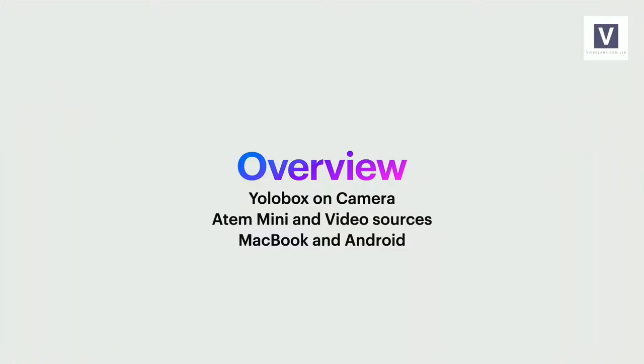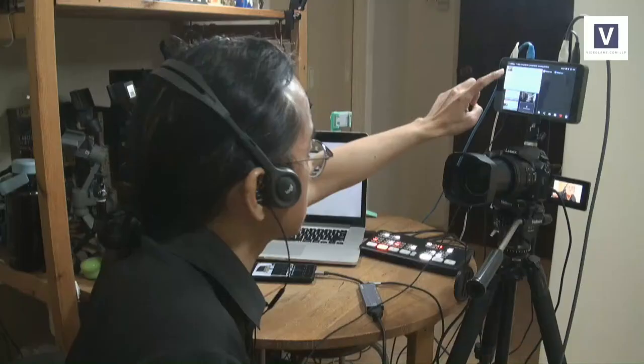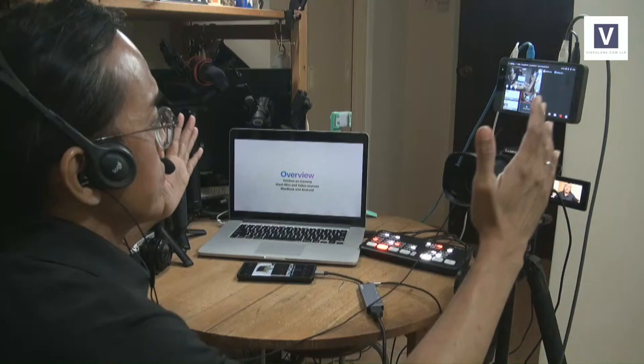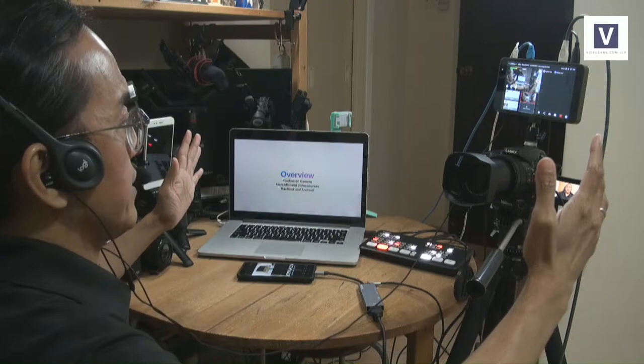Next, let's talk about the overview. I'm going to show you the Yolobox, a camera, the Atem Mini, and the video sources, the MacBook and the Android. There you go, from my left hand to my right hand. That's all I need. It's small and portable. I can pack them up into a suitcase and stream from anywhere.